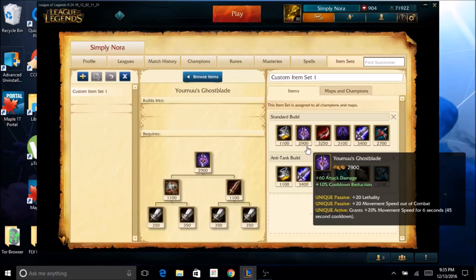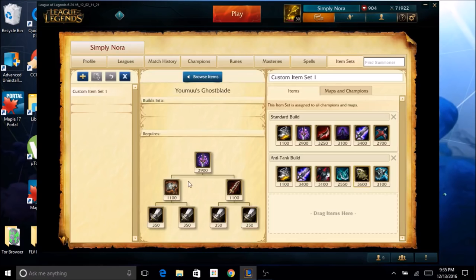But the most important thing is the second reason, the build path. Look at this. The build path is just so clean, right? You have four long swords, and then these two components. They're super affordable, and when you complete your Ghostblade, it's 700 to combine them both. It's the cleanest build path that you can have.